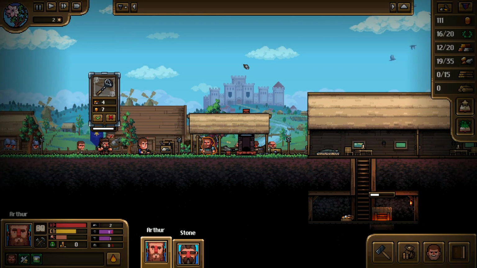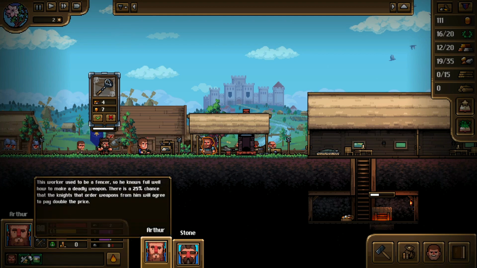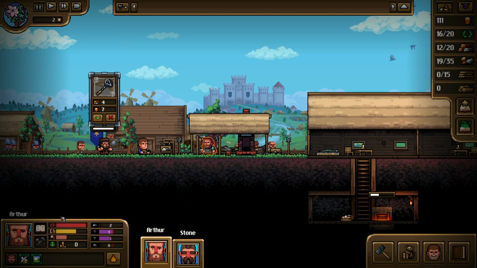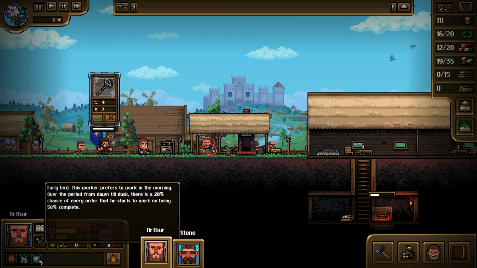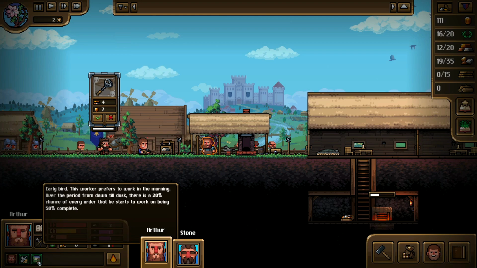Alright, we are back. This is the actual save file that I want to play on. So Arson has this worker who used to be a fencer, so he knows full well how to make a deadly weapon. There's a 25% chance that a knight who orders weapons from him will agree to pay double the price. That's really good for trading later on, so I'm going to keep that. And he also got early bird. This worker prefers to work in the morning. From dawn till dusk, there is a 20% chance that every order he starts working on will be 50% complete. This is not a bad trait.